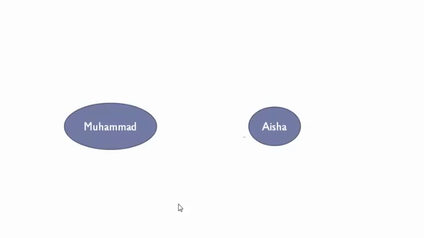Family information can be best shown using the graph data structure. We will see what graph data structure is in our upcoming lectures. Right now, I just want to give you an idea how properly and how beautifully you can show the family information using graph structure. We have Muhammad and Aisha, and the relationship between them is of husband and wife. And I'm showing you a unidirectional relationship here. It can be bidirectional, but for the sake of simplicity, the whole graph will be represented using unidirectional information.